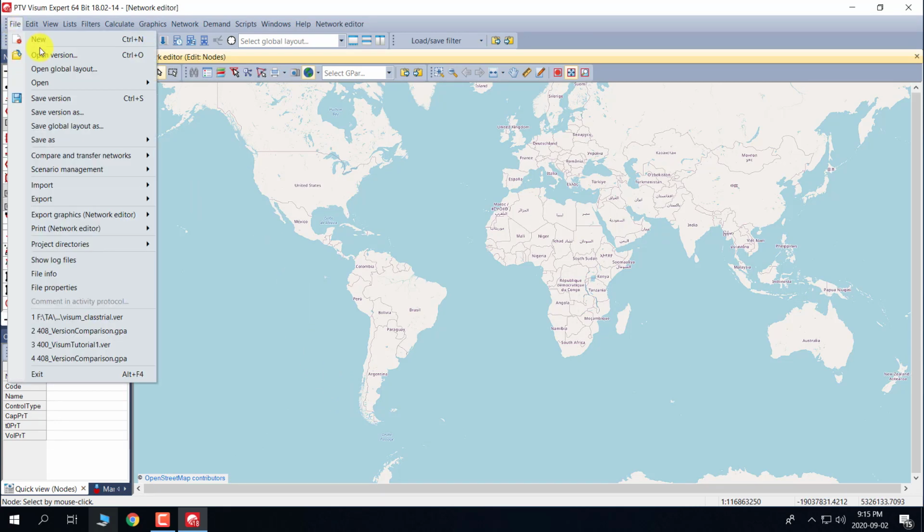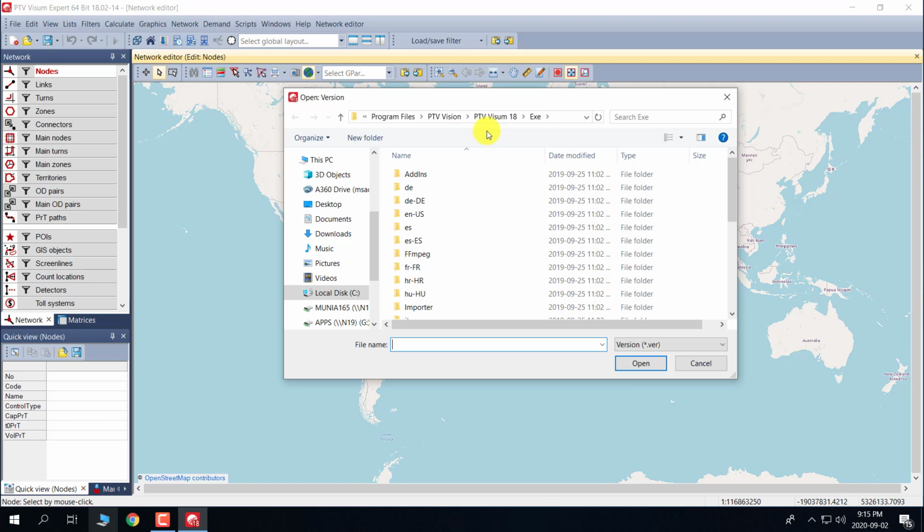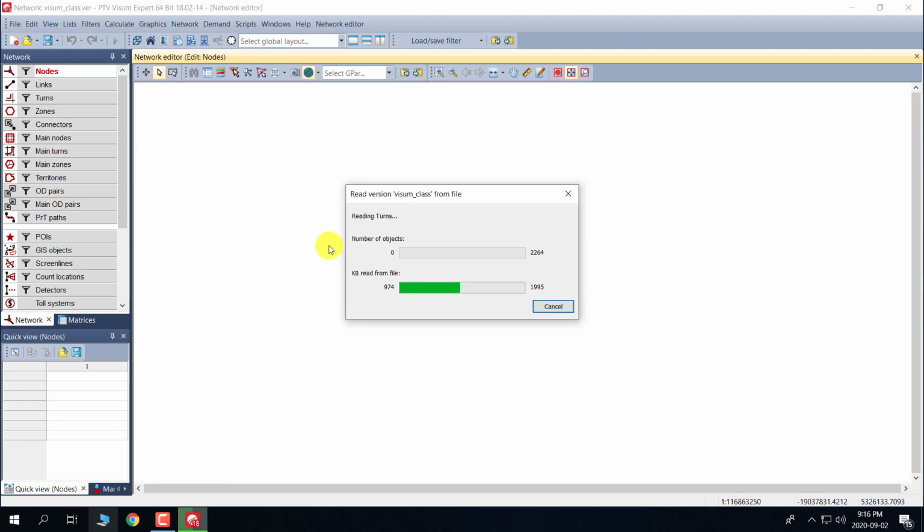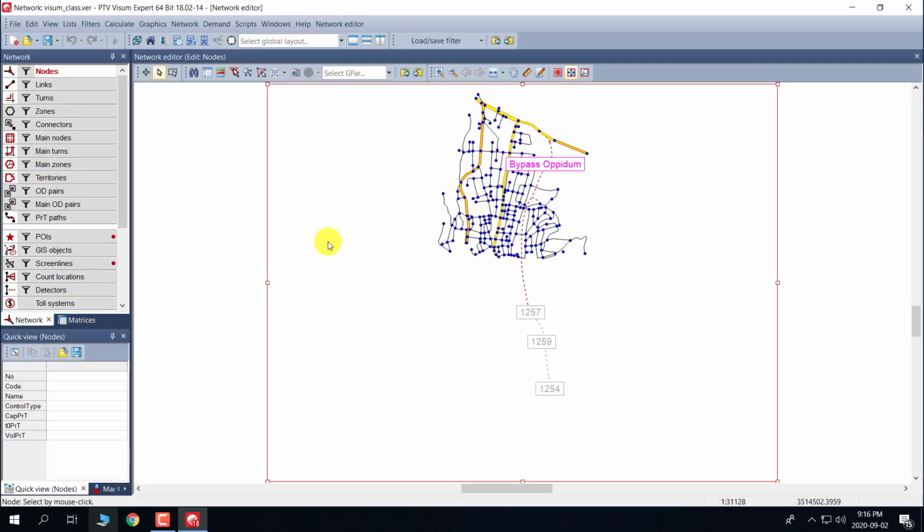So now we will open our required file from File, Open Version, and our file is saved as VISUM class.